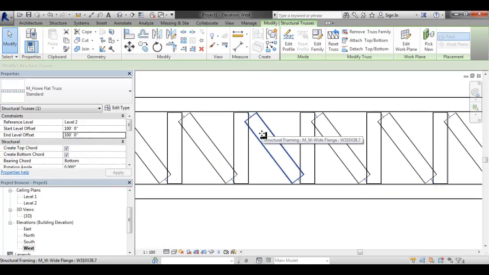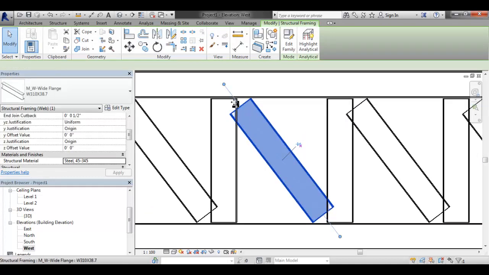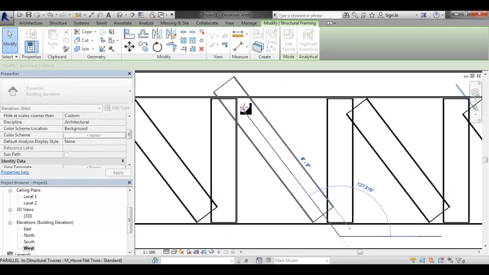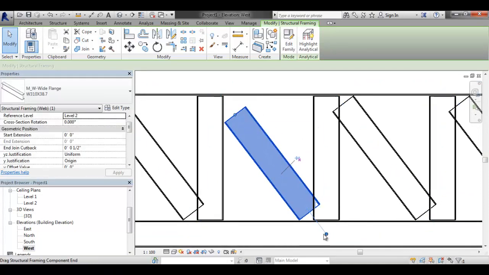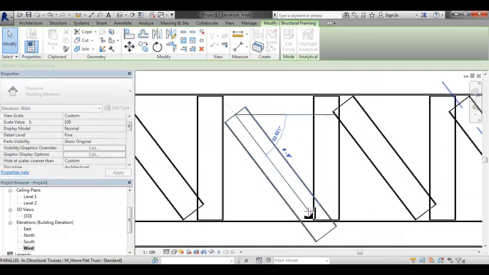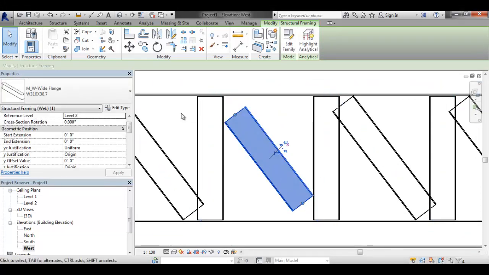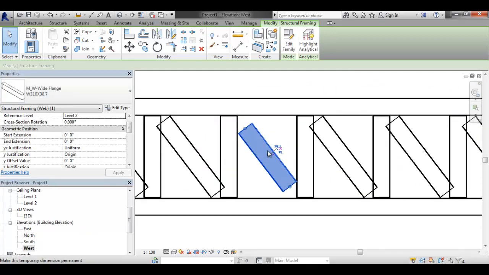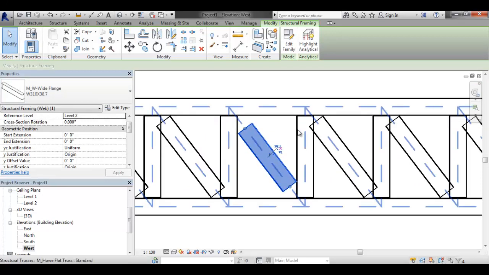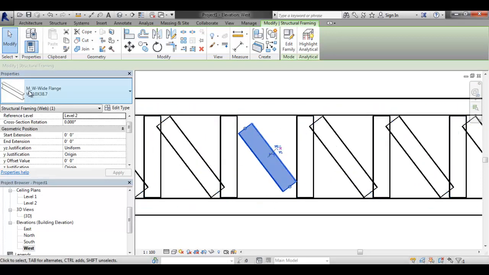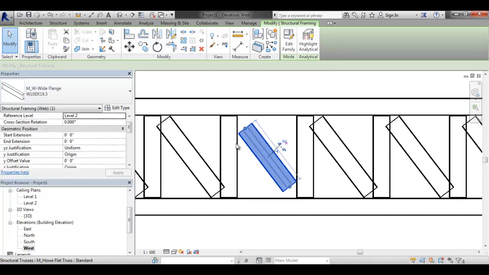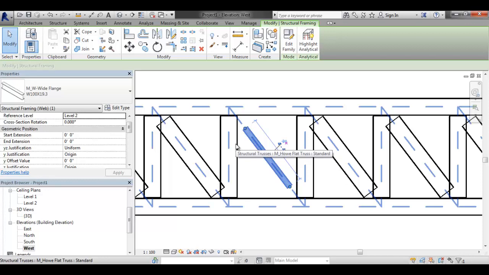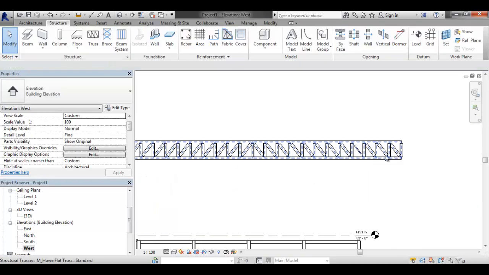What I can do is I can tab through and click on each one of these elements and unpin it. And then if I wanted to, I could drag that down and clean it up. But then I have to clean it up for every single one of those pieces. And I'd be loading in my own custom connection. Or right now it's loading everything by default as this specific W flange. I can pick each individual element and make it a smaller flange as well, right? So I'm not limited to have everything as one piece.